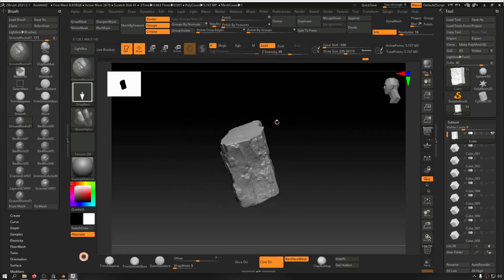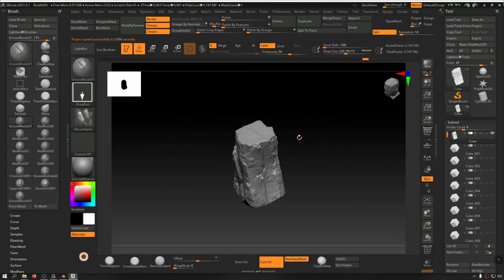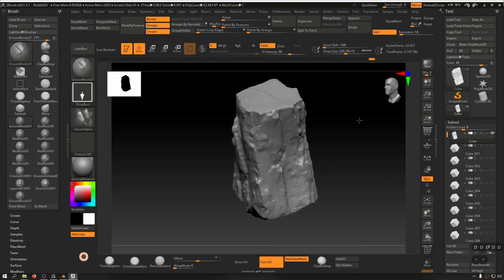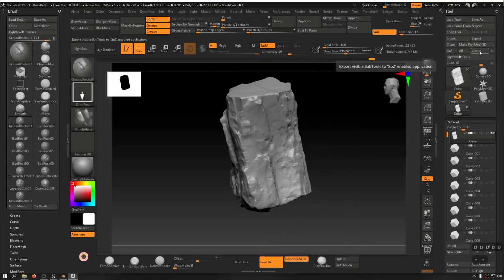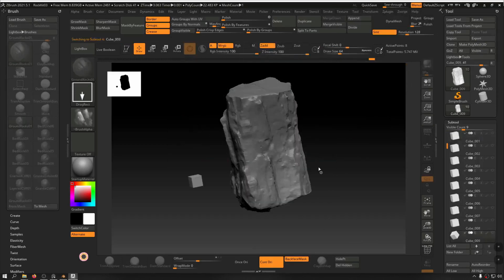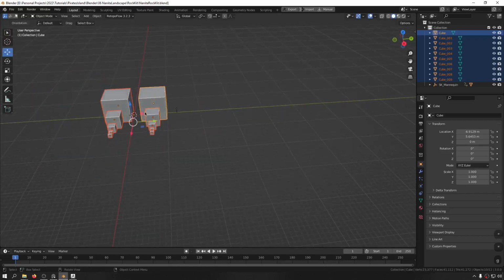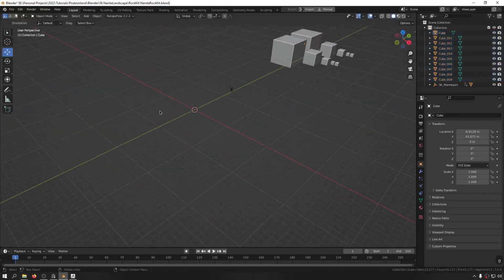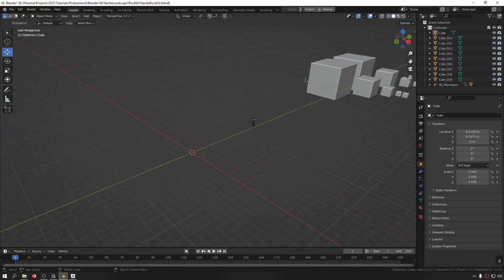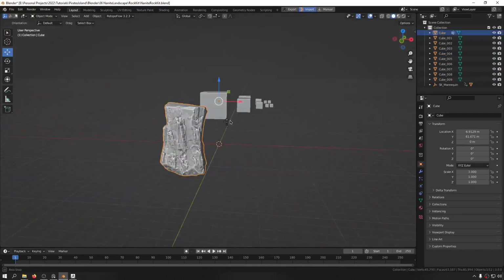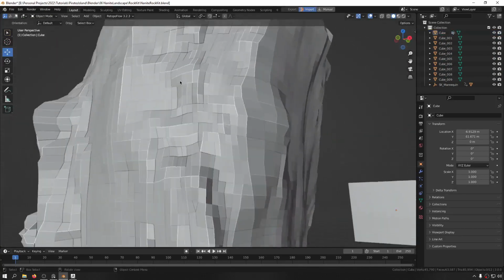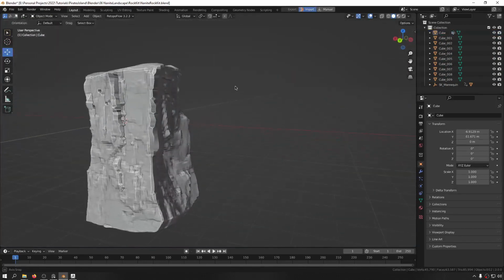Now what I'm going to do is hitting GoZ, and before that save the file so that you do not lose any progress, and hit Shift D so that it cycles through to the bottom of the subdivision level, and hit GoZ visible. Okay, now let's go to Blender and delete these or bring these ones out. And we want to hit import so that it imports the file for us. So let's hit import. Okay, done. And now we have this at the lowest subdivision level.